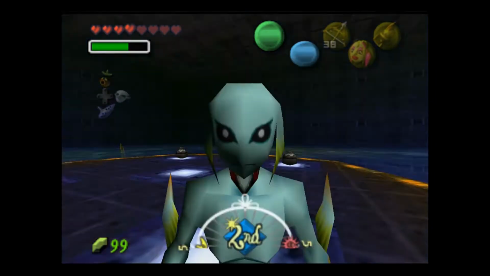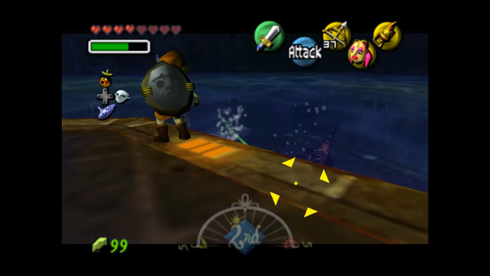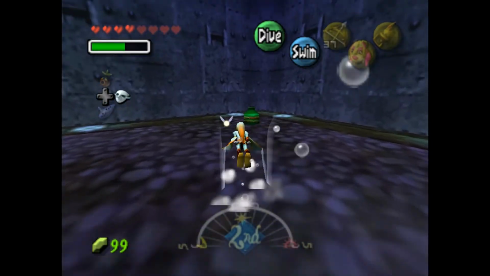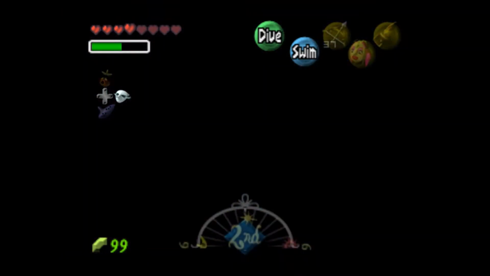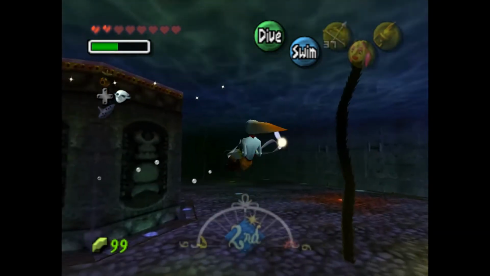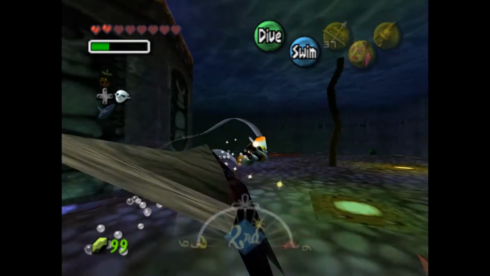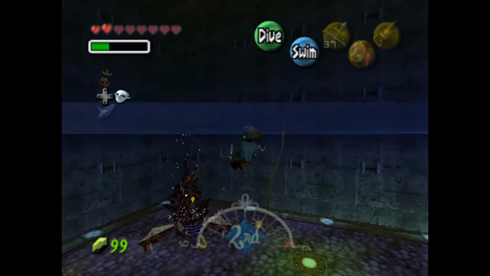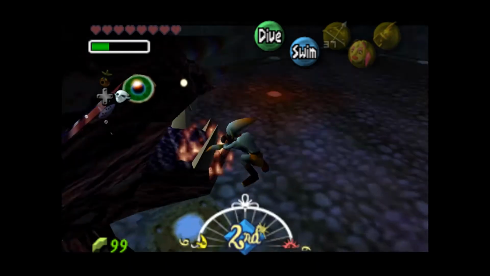Come on, get up. This isn't good. Do I have anything? No, I have nothing. Stupid little fish. I have two hearts to win this battle, and it ain't gonna end well. Nope, and that's the game. Shoot. Alright, well, I'll have to try that again.